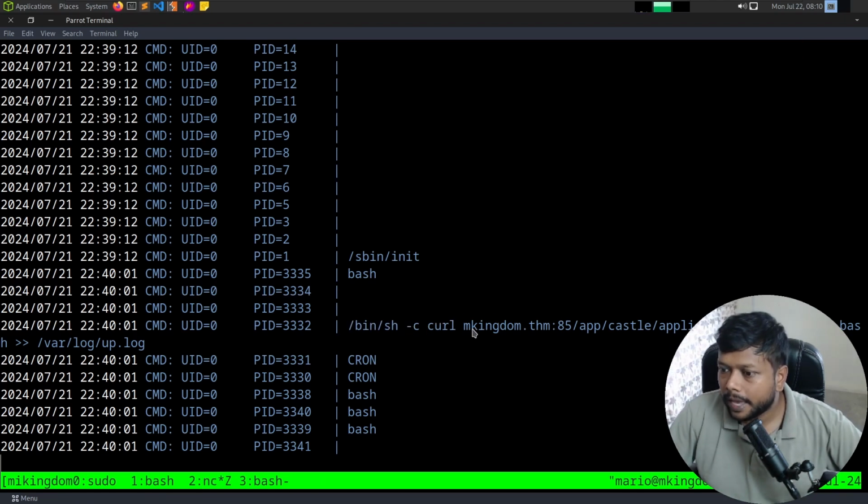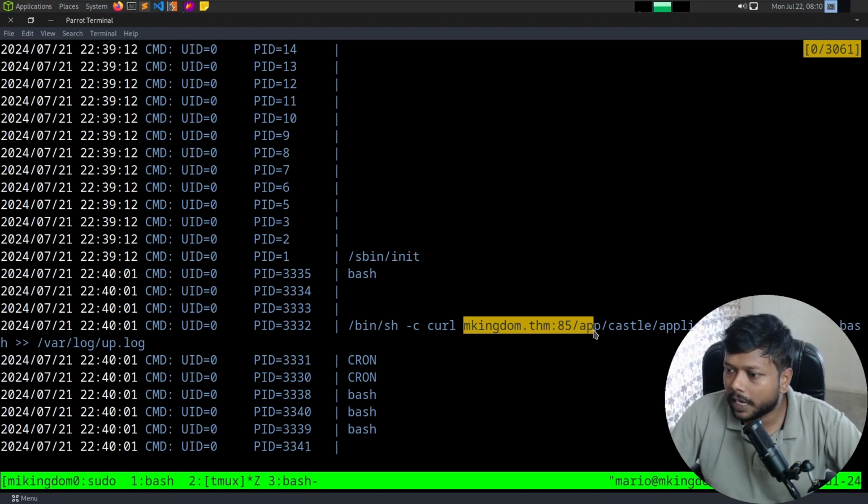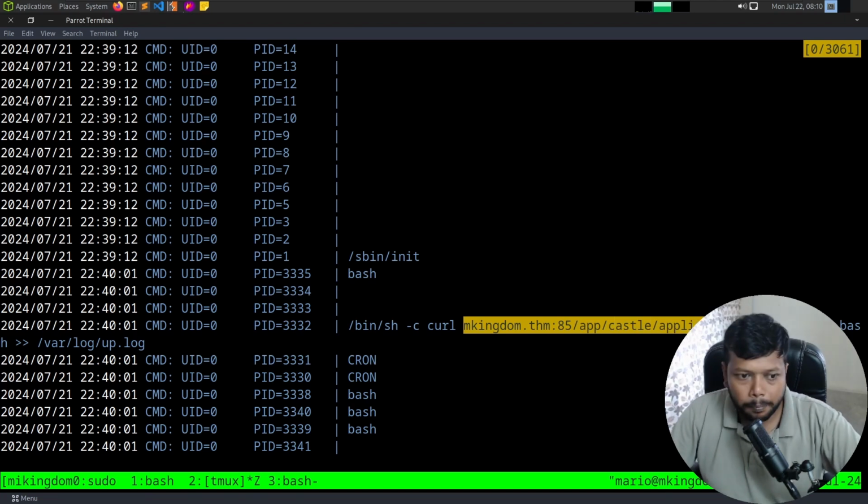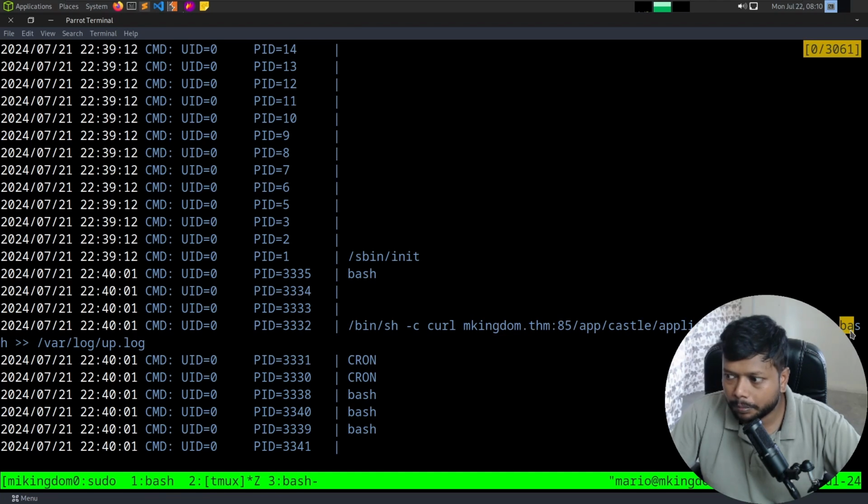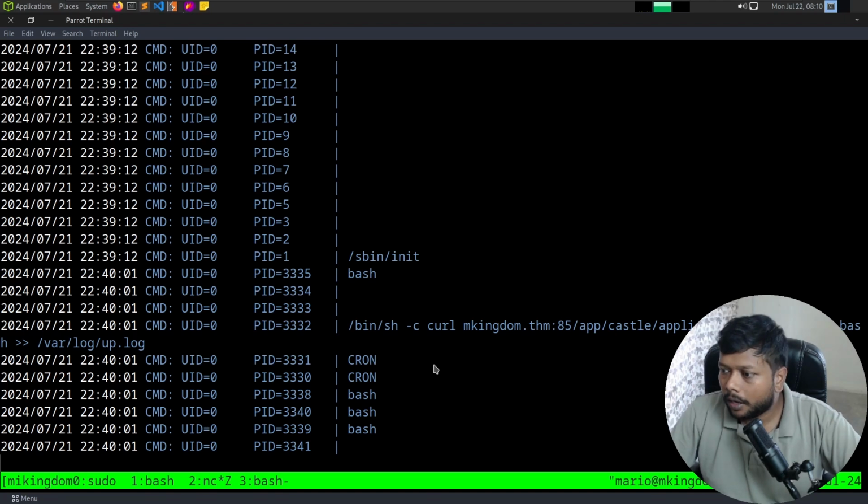It's curling mkingdom.thm, some bash script, pulling it with curl and putting it in bash and logging everything in this file. Now, if we are able to manipulate this file, then we will be able to retrieve the shell. So this is one option. I'll tell you another option in a moment, but before that, let's check the privileges on this file.